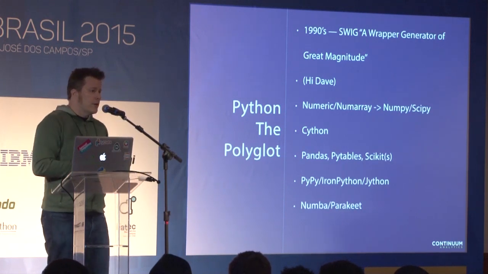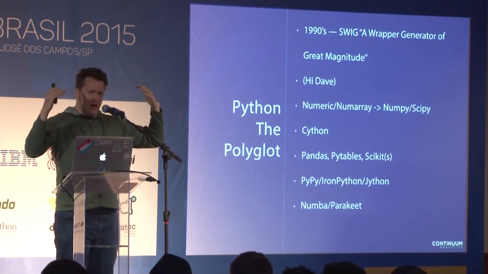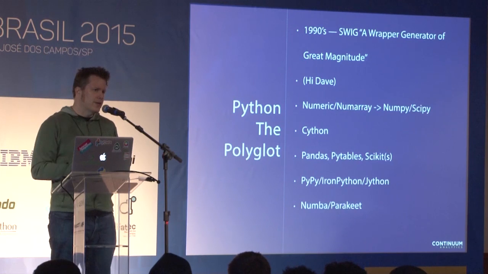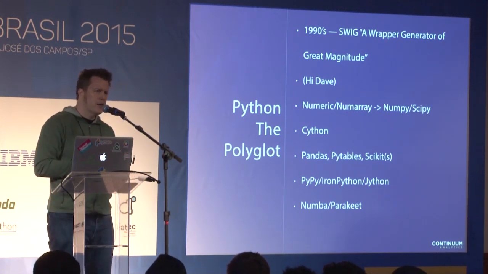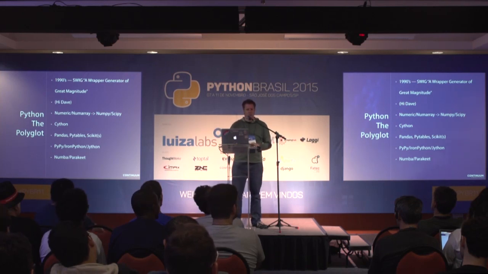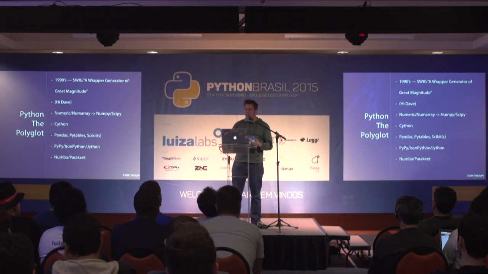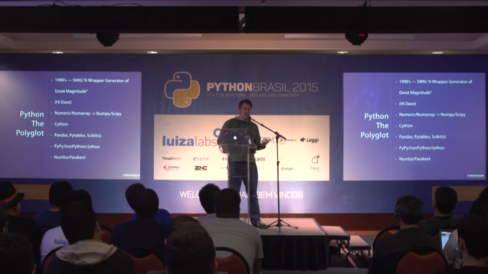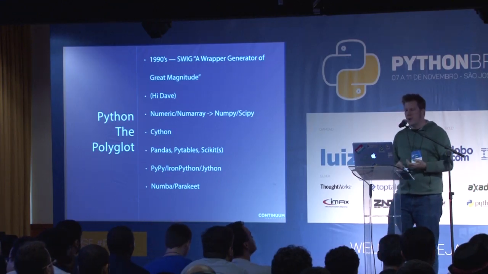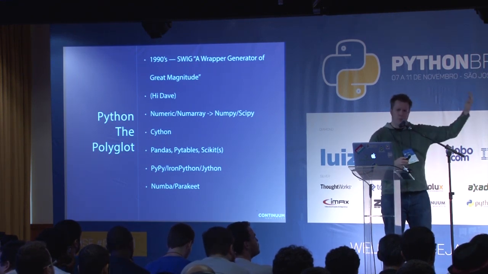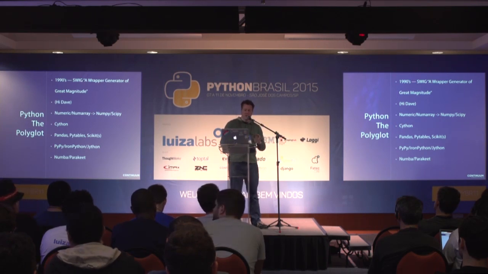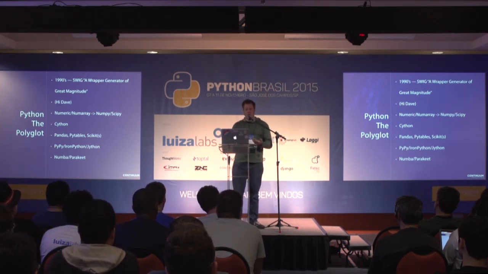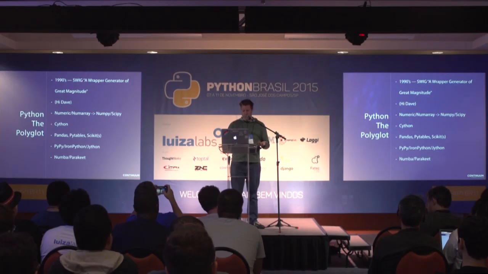Even more recently, there's been a push to have tools that can really take Python at a high level and drop down directly into low machine level CPU code, into GPU code. There's projects like Numba and Parakeet. This is by no means an exhaustive list. If you go search online, you can find all kinds of people working in this space where they're really trying to compile a subset of Python directly down into, again, CPU code, GPU code, which I think is pretty amazing. To be able to write a loop in Python and execute it on a GPU without having to write the GPU code is a pretty nice thing. And so it's just amazing, all the wonderful work that people are doing in this realm.